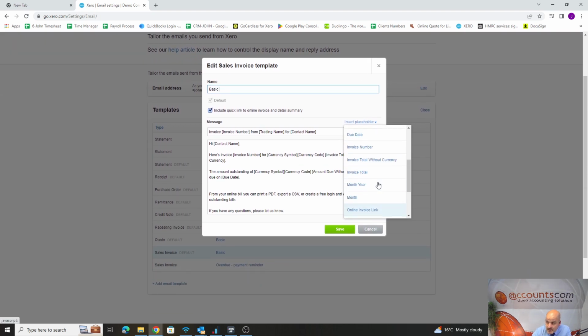But your placeholders here give you all the options if you want to add them in. So there, look, you've got contact first name, contact last name, contact name. So all the options are there to just go and pick.